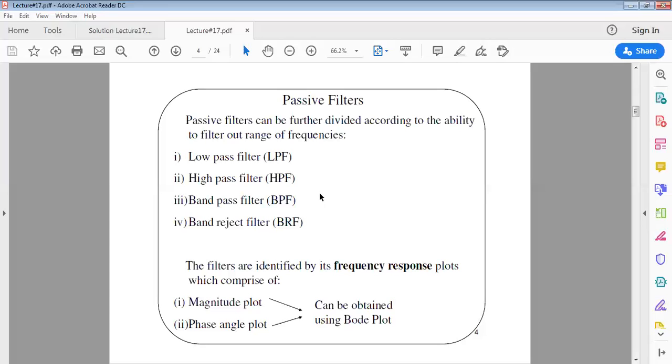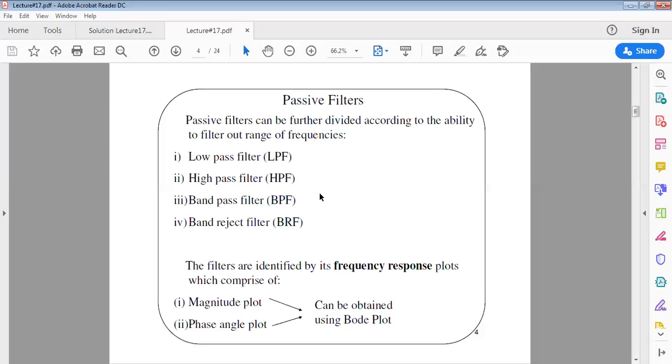So our emphasis will be only on the low pass filter and the high pass filter, because the reason is we are going to cover only the first order type of the filters. The first order types for the filters can be obtained in the low pass and the high pass filters. So that should be the minimum order that low pass and high pass filters can have.